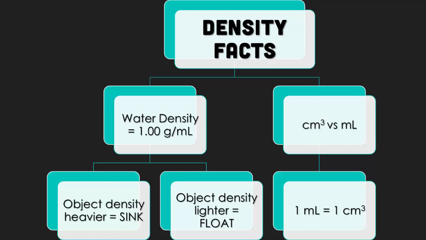You'll also notice on reference table S that density is given to you in centimeters cubed. Water has a density of 1.0 grams per milliliter or 1 gram per centimeter cubed, and you need to know this. If your density is heavier than 1, you're going to sink. If your density is lower than 1, like 0.9 or 0.8, that object will float on water. Does ice have a density greater or less than 1? It's going to have less because ice floats. But if you have frozen grapes, they sink in water. Interesting fact.